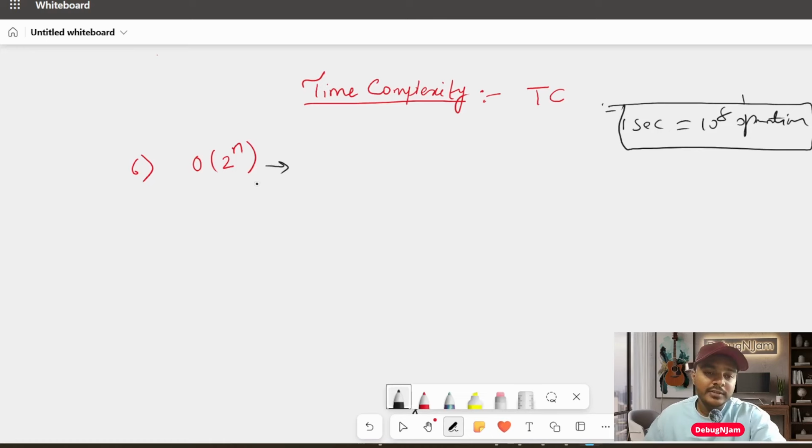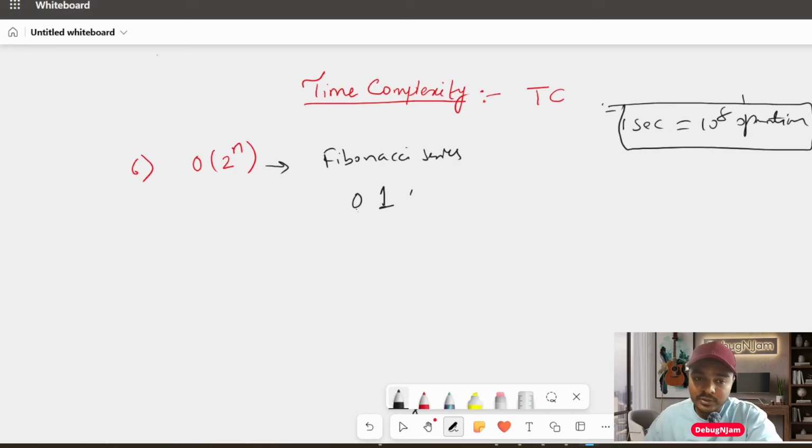Okay. So understand this, big O of 2 to the power n. I need some extra space, so I deleted all those. I'll take an example of the Fibonacci series. You know what the Fibonacci series is? It keeps on summing the current element and the previous element. Let's say I start with 0 and 1 as the two primary elements.